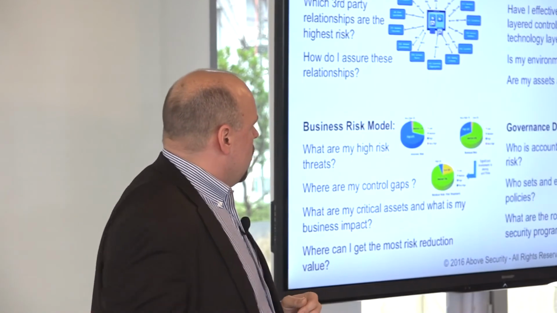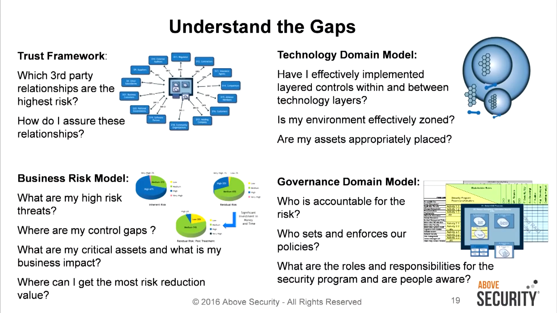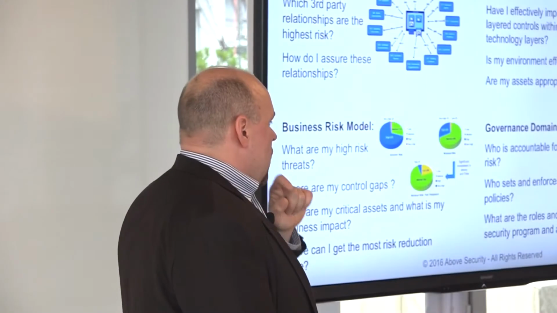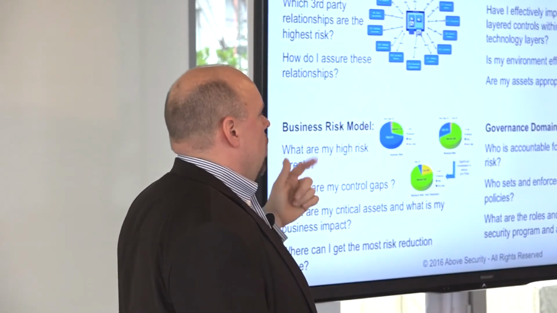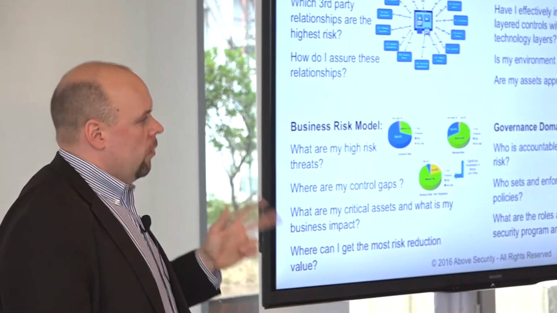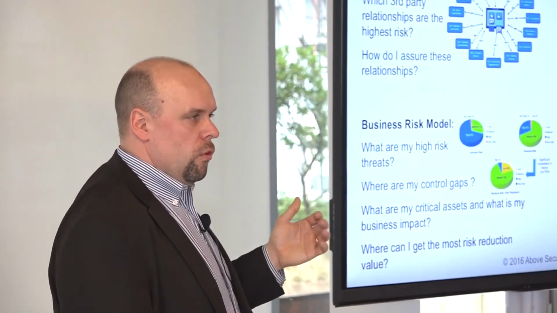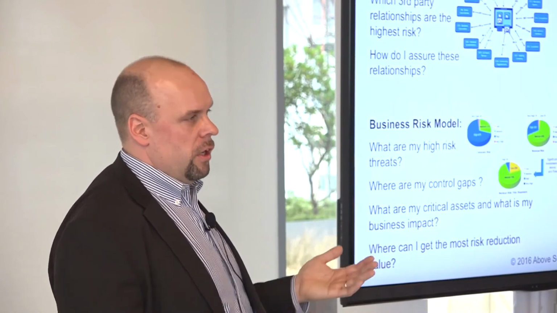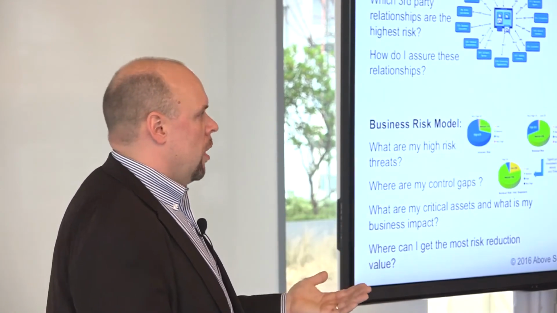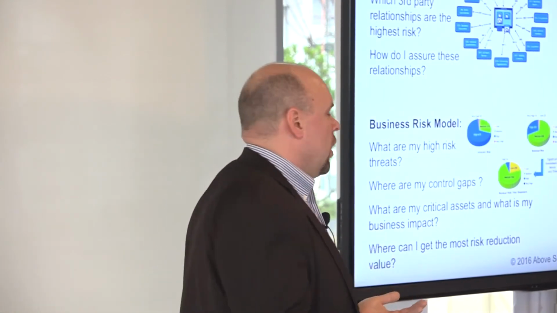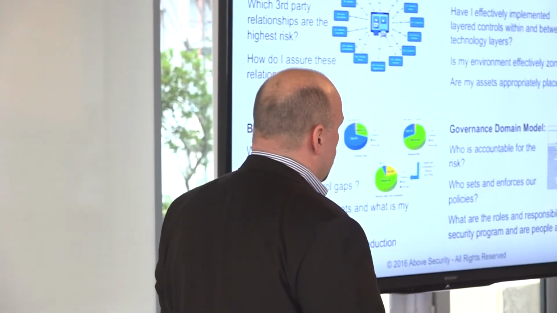And then the last area and the types of gaps we're looking for is who's accountable for the risk and makes those decisions, who sets and enforces our policies. I have many, many experiences where I've gone to organizations who have policies, but then you ask, well, who approved those policies, and they're still in draft, and they've been in draft for 10 years, right? But people kind of follow them. Well, they're not really policies when they're not actually ratified and actually endorsed and enforceable.